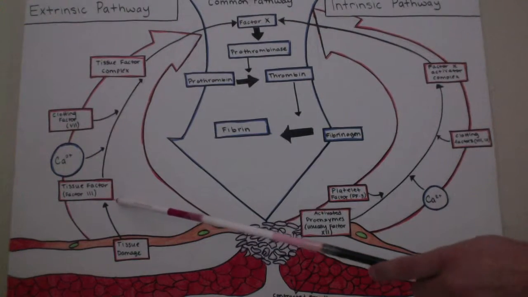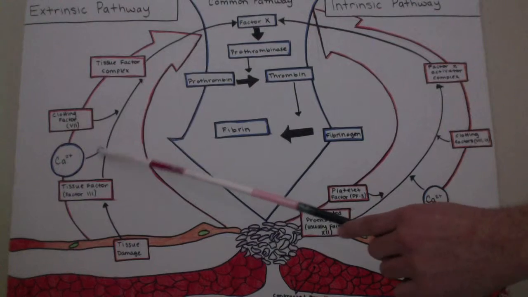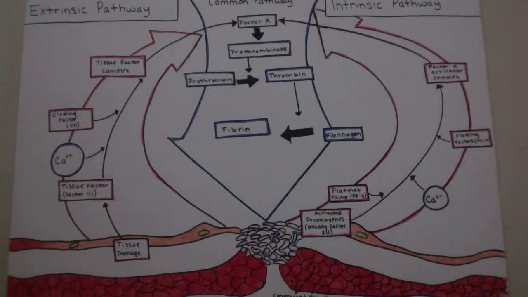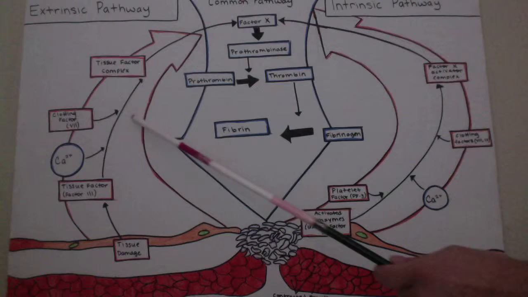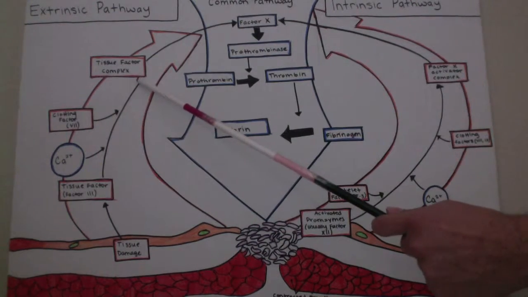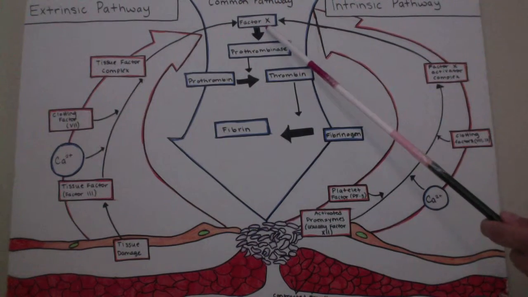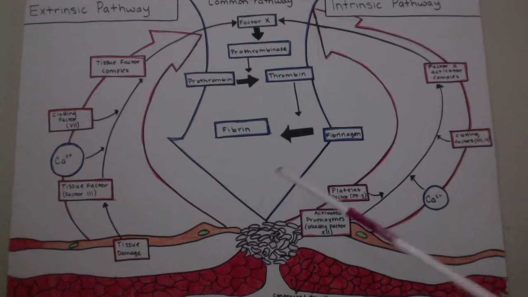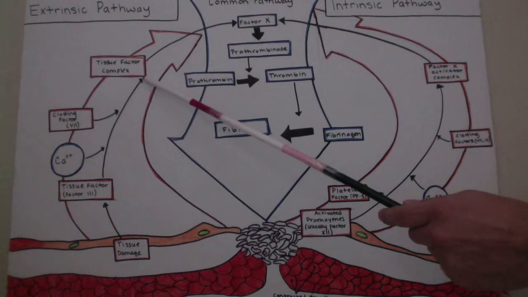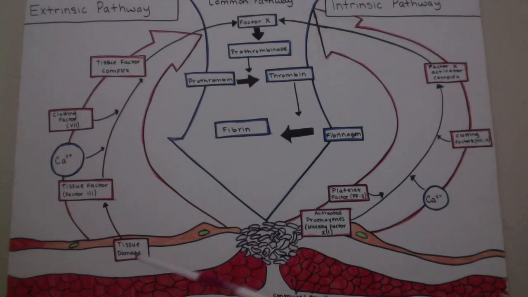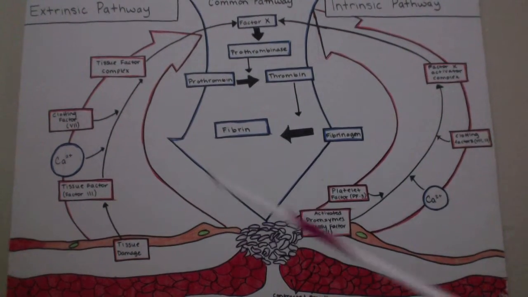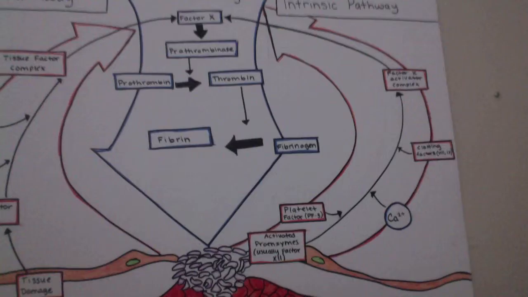Now, the greater this tissue damage, the faster the clotting is going to occur. Okay, from there we're going to follow this up to the calcium ions that are going to form with the clotting factor, the Roman numeral 7, okay? Basically, what this is going to do is activate this enzyme, the tissue factor complex. In order for us to get to factor X, where we want to go to get this blood clot to occur down here, we need to get to the tissue factor complex, and this is the series of steps that we take to get to the tissue factor complex in order to activate factor X.